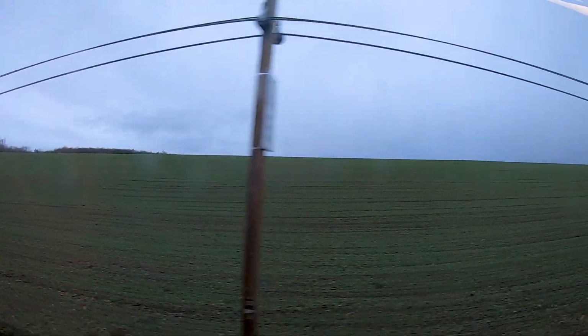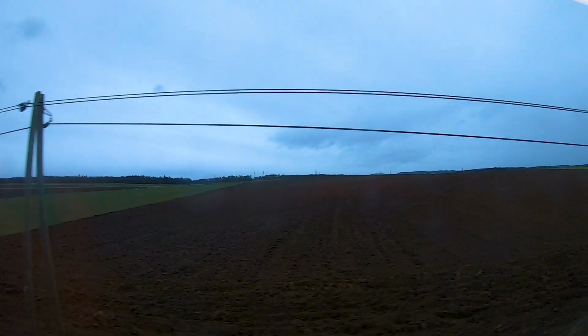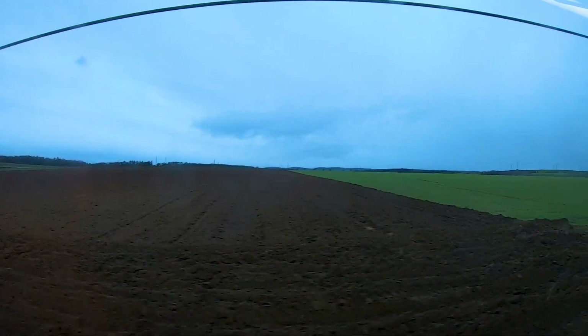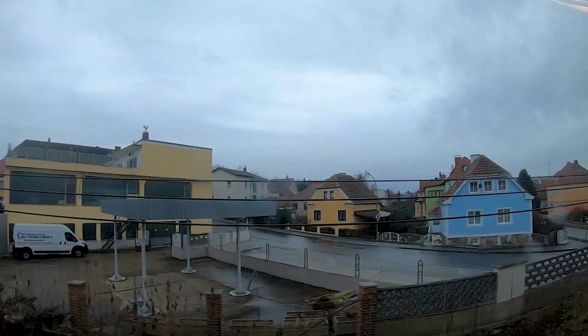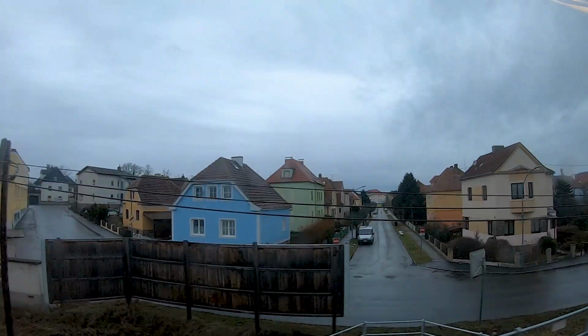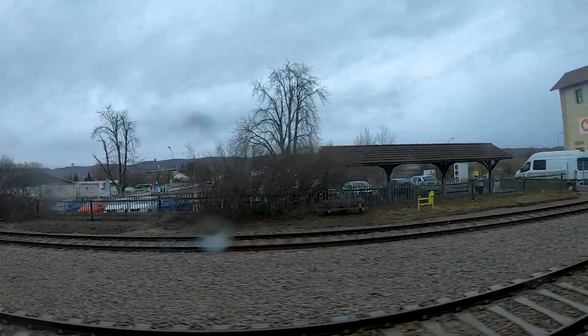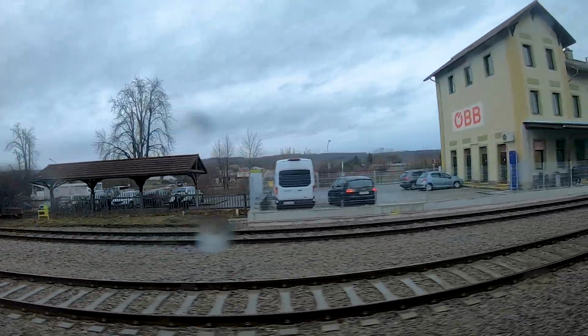And that's pretty strange because our train ends in Horn, even though Horn is not the end of the line. There are still 2 more stops until we reach Sigmundsherberg, where you have also a connection to another train line. But still, this train ends in Horn, and I have to change trains here. That is quite unusual and strange, and also a bit uncomfortable because sometimes you have to wait quite a while here in Horn.